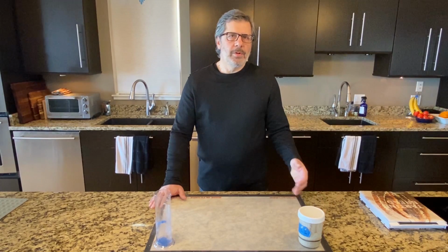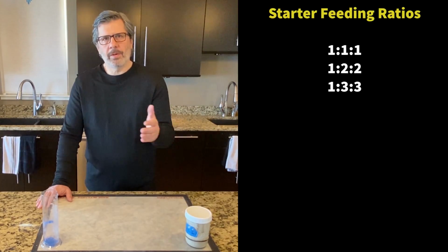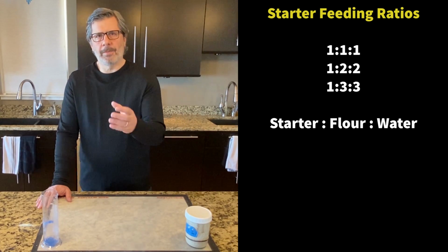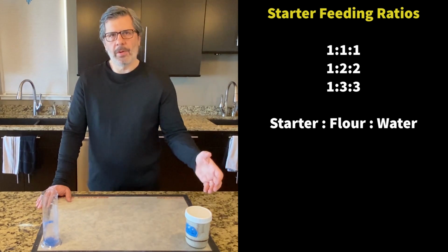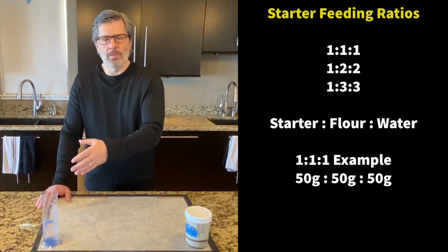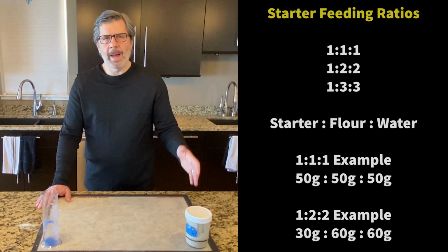So now let's talk about starter feeding ratios, because I know this can be confusing. The most common feeding ratios are 1-1-1, 1-2-2, 1-3-3. Those ratios are basically 3 numbers. The first number is your quantity of starter that you're carrying over from the prior day. The second number is the amount of flour as a ratio of the starter. The third number is the amount of water as a ratio to the starter. 1-1-1 is equal parts. We could have done 50 grams of starter, 50 grams of flour, 50 grams of water. In a 1-2-2, it's 30, 60, 60. You just do the math.